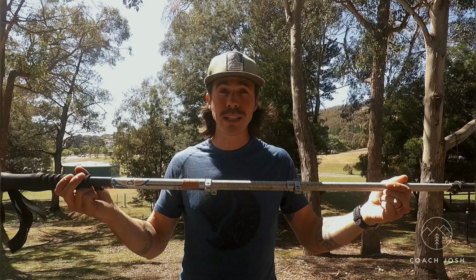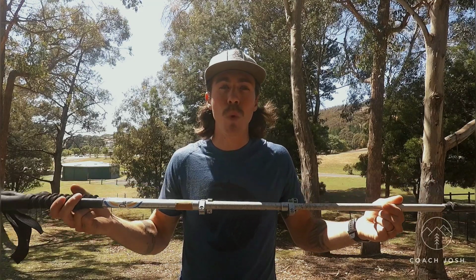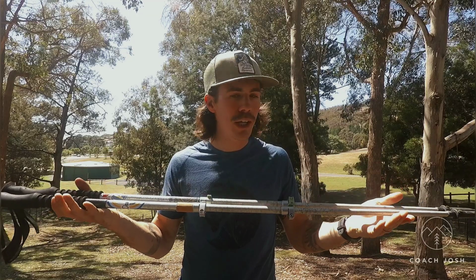So they try and they use them, but it's very inefficient. And the whole point of them is to make things more efficient. The whole point of using trekking poles is to try and move like a four-legged animal, to transition some of the weight to your upper body and let that take some of the load off your lower limbs, your knees, your hips, your ankles. And there's a few things that we can do to make it more efficient for us. So I'm going to talk about some grips that you can use and then some techniques on how to use them depending on the terrain.